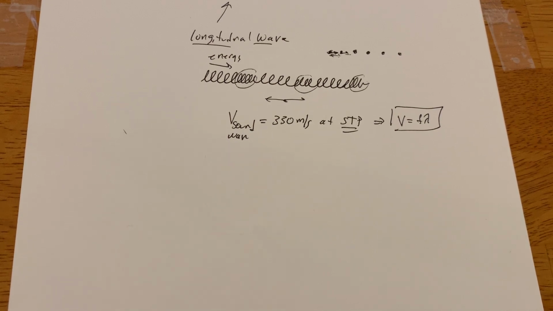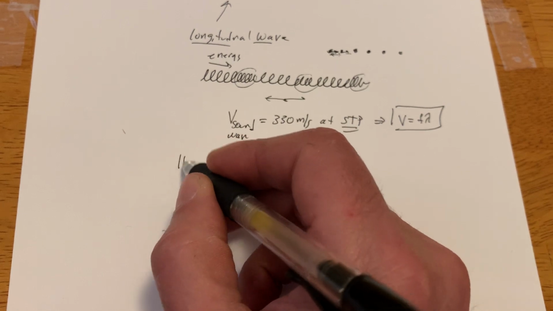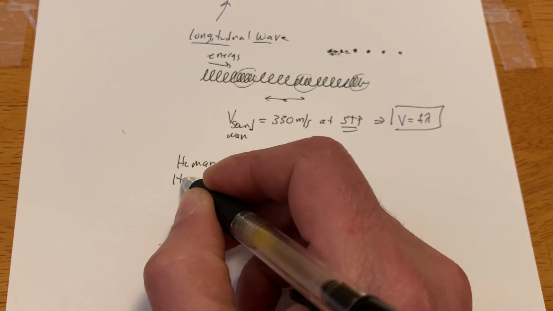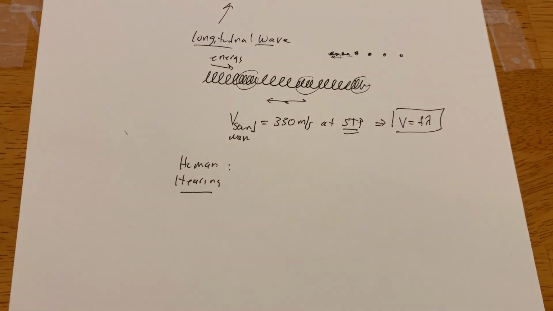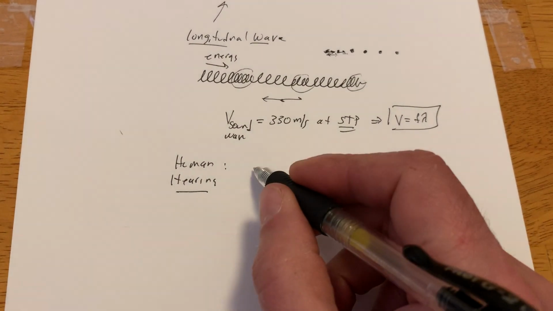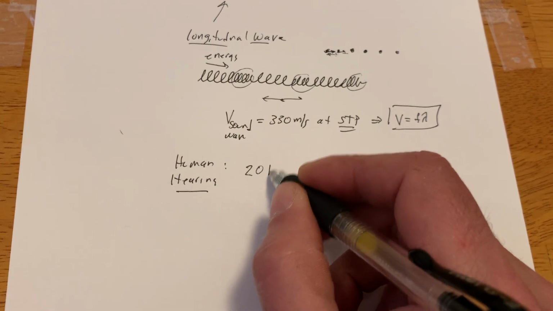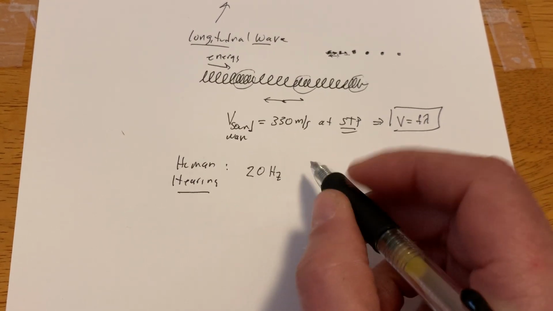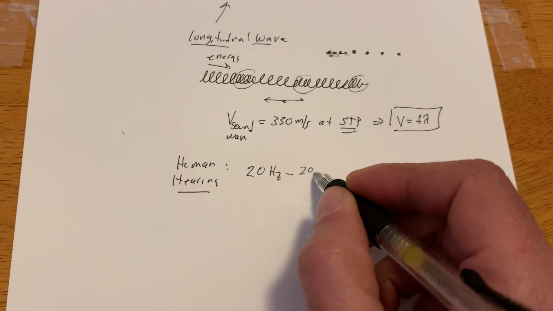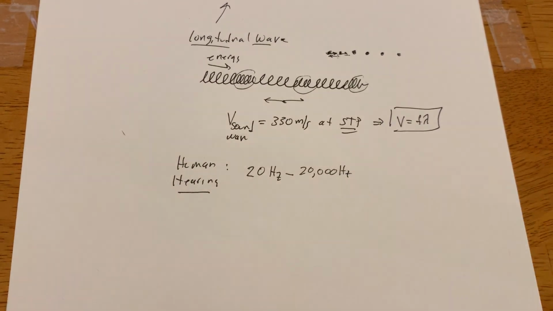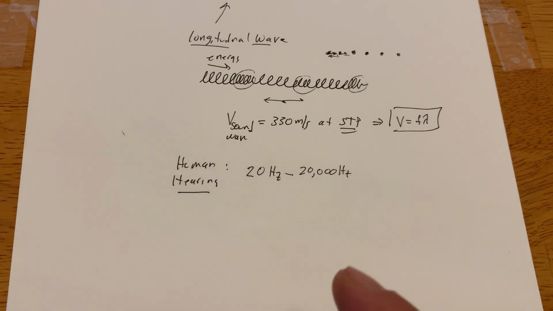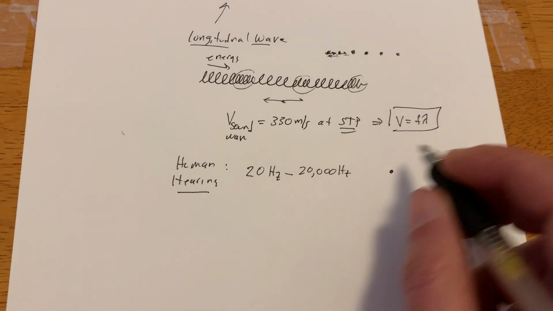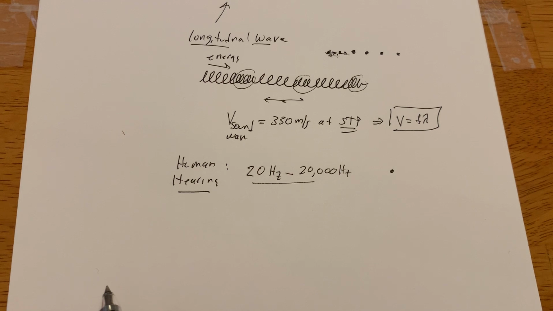Let's give something in perspective. Let's talk about human hearing. Do we have good hearing, poor hearing? Well, let's see. We can hear about something that has about 20 hertz to about 20,000 hertz. Believe it or not, I would spend like 10, 15 minutes in class on this. I have really some good stuff with this. I can't do it here. So what does that mean? Well, this is the range of human hearing.